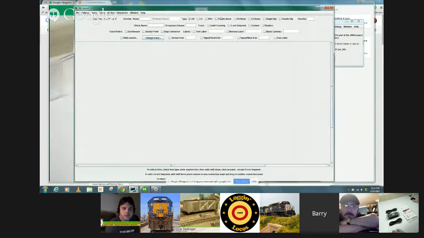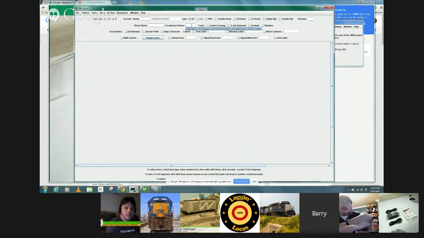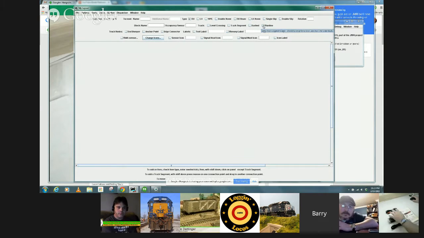So here's all the different elements you can put in the background. You can put in different types of turnouts, and here you can type in the turnout name that's in your list. And you can put block name, whether it's an occupancy sensor, the type of track, is it a level grade crossing, is it a track segment, is it dashed, is it a mainline segment. Then you have various other things like end bumpers on a spur. An anchor point is strictly to use when you're clicking to line up other elements on the screen with it. And then we can put text labels, etc.